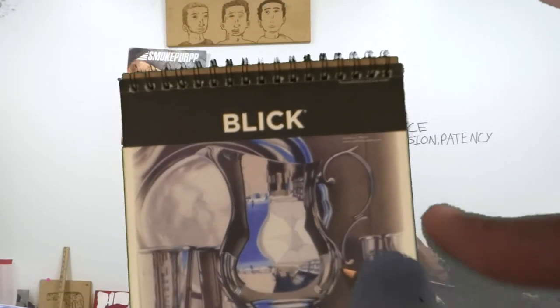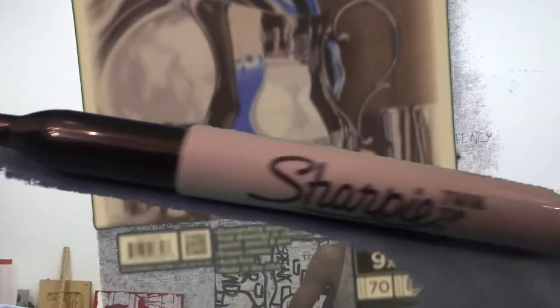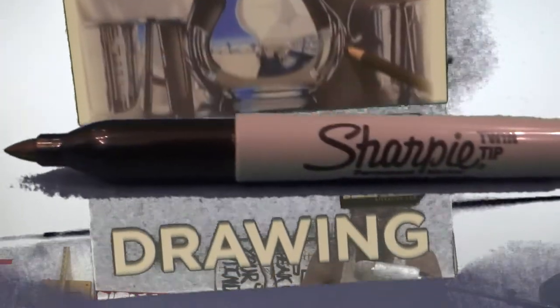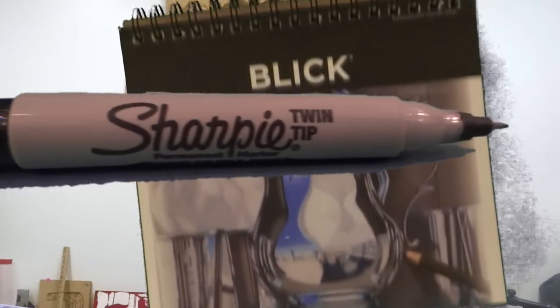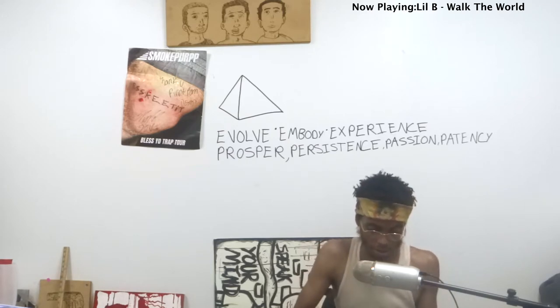Secondly, got another sketchbook and a twin tip Sharpie, fine tip and an ultra fine tip. Now this sketchbook and this Sharpie is not for me. It's actually for my little cousin. I saw he was just drawing on some line paper, so I'm like, I wanna get him a sketchbook. Always investing in young children's dreams, even if it's just something small. That's super important. Your little cousin, little brother, whoever wants to do art, invest in it somehow.